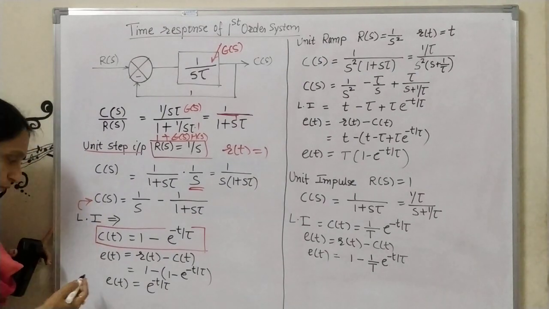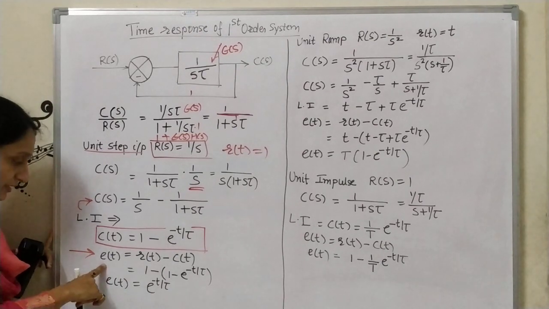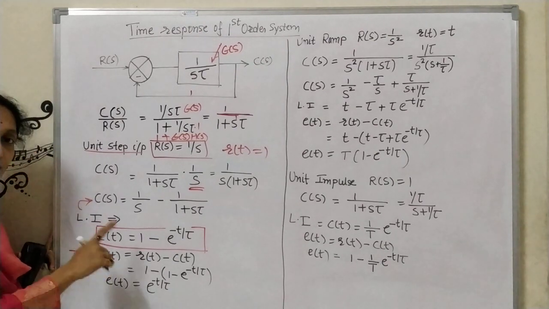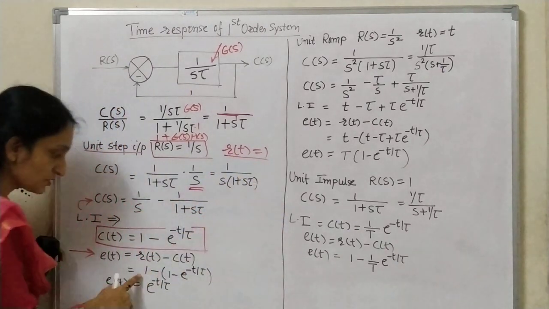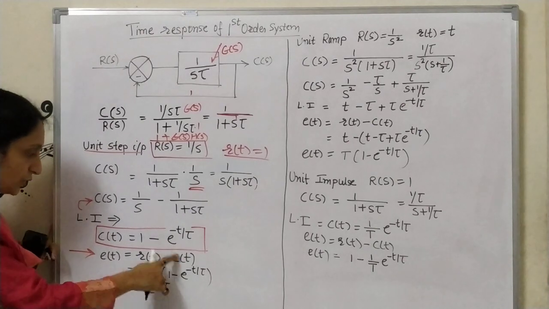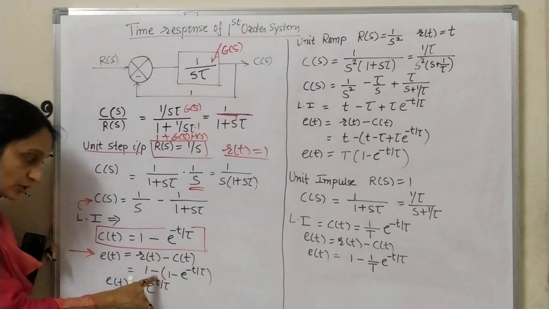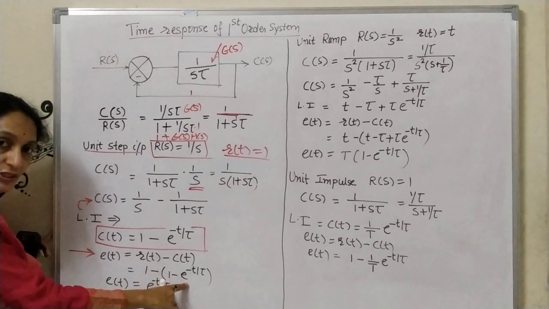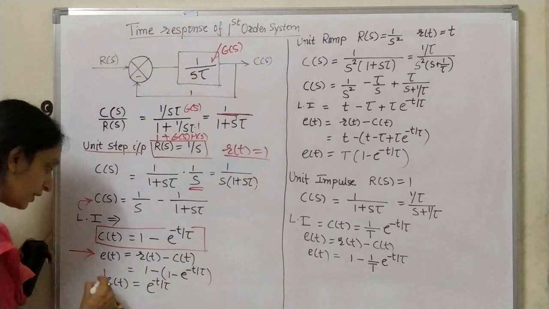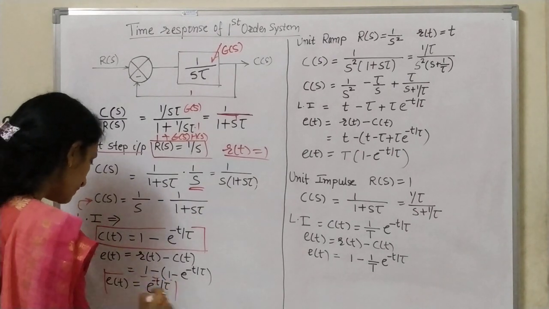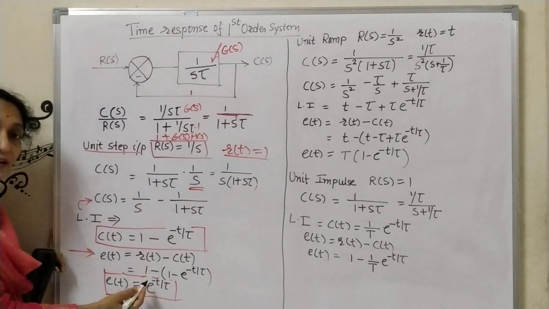Okay. Now see what I have written here. I have written the error. What is error? Error is e of t is equal to input minus output. Okay. So what is input here in time domain form? That is 1. I have substituted C of t we have just calculated. So I have substituted the value here. Look at this, 1 minus in bracket 1 minus e to the power minus t by tau. Now what I got here, e of t I got as exponential form. See, I got error as e to the power minus t by tau.